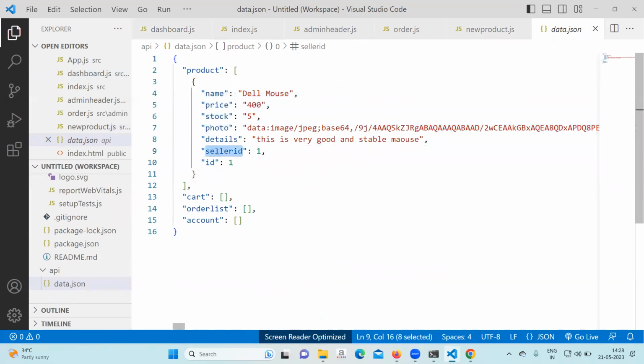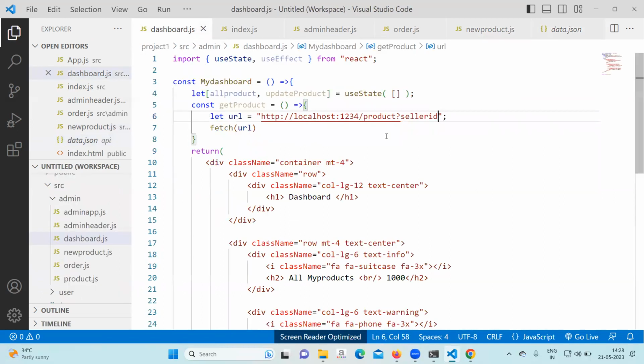Only a particular seller's products should display to that particular seller. So you have to call seller ID equal to 1. So it will display only those products whose seller ID belongs to seller ID 1.